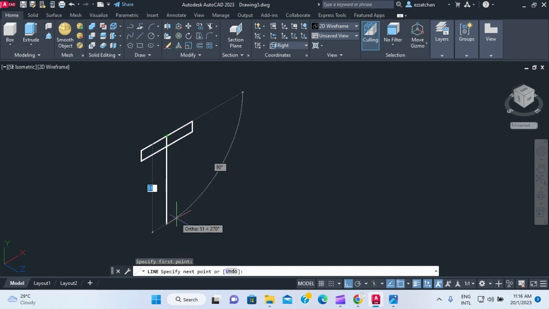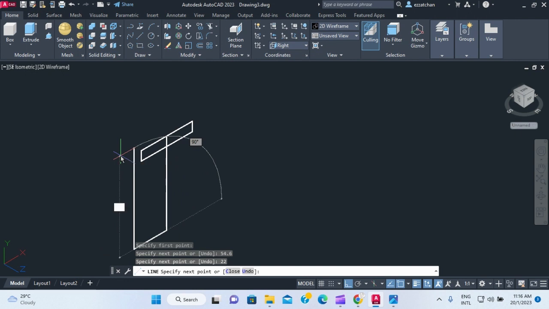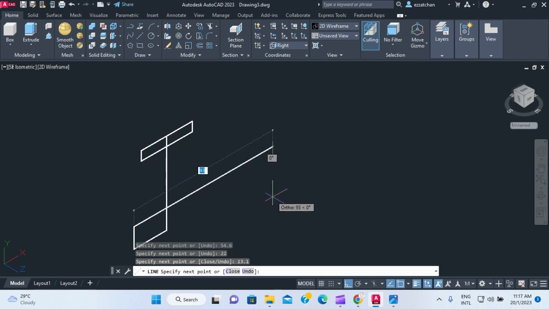So I'm going down to a distance of 54.6 based on what I described just now, distance to the bottom. And then here to here, I'm going to draw 22, and going up is 13.1, and then going all the way is 44, and then 13.1, and then I'm going to close it on this side. All right. So we are done with that.